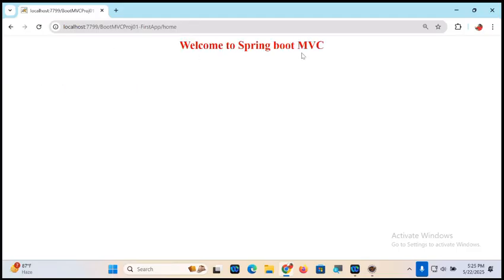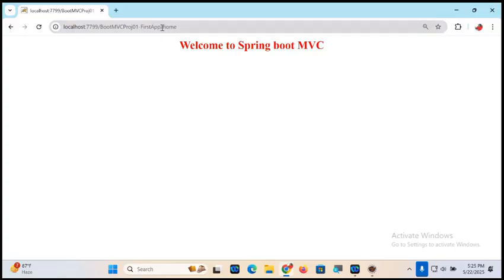Welcome to Spring Boot MVC is coming there, but I'm typing home. I don't want to type it, I just want to type the base URL. Like how I'm typing Amazon.in. That is called a domain name, guys, which is linked with the base URL. Because the end users cannot remember lengthy URLs, that's why they link it with the domain name. You have to purchase the domain name linked with the base URL. To do this, there is a DNS, domain naming service. That's the commercial, business aspect.